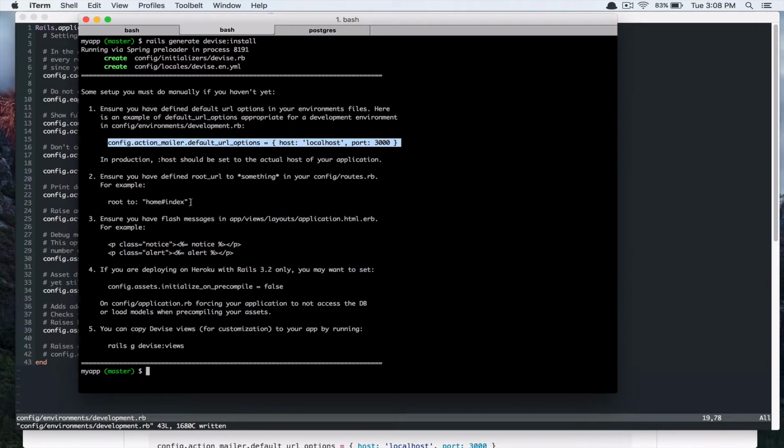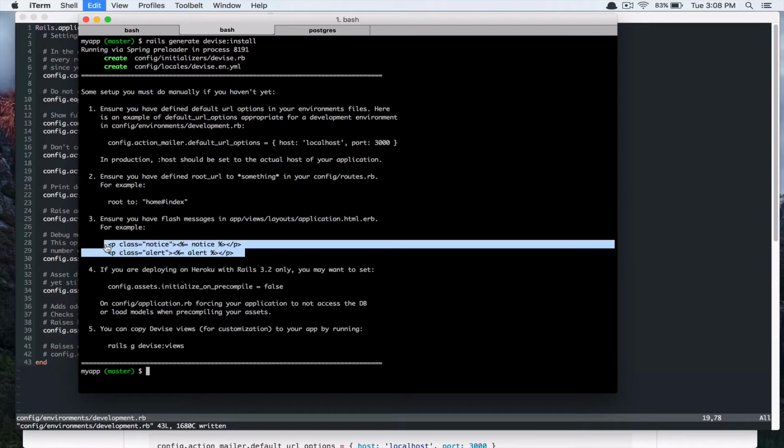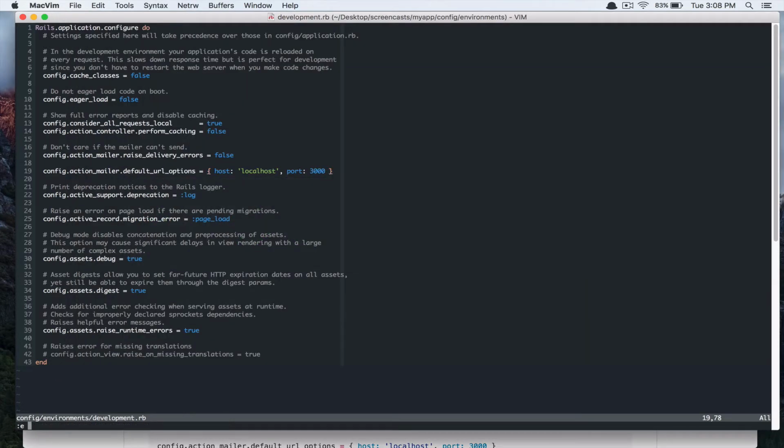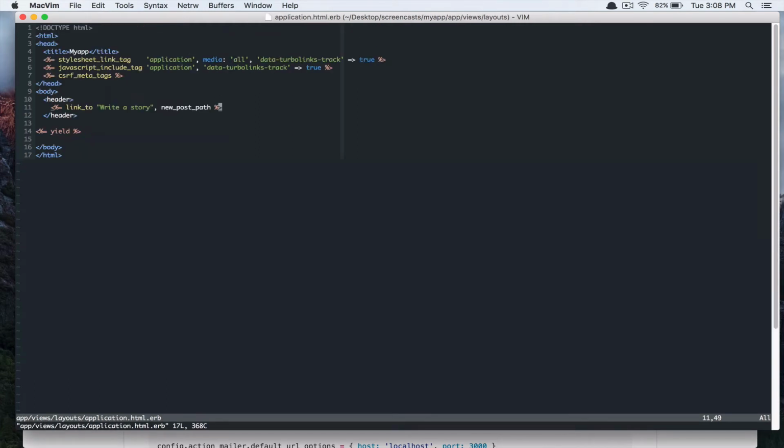Alright, and we have to specify our root path, and we've already done that, so we'll skip that. And we're going to add this to our application.html.erb. So let's add it under our header.